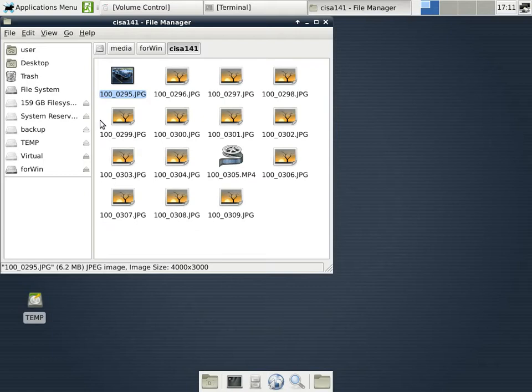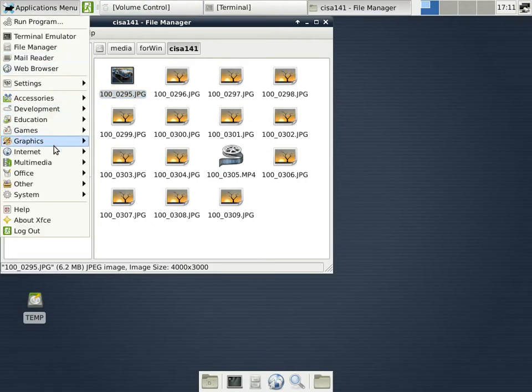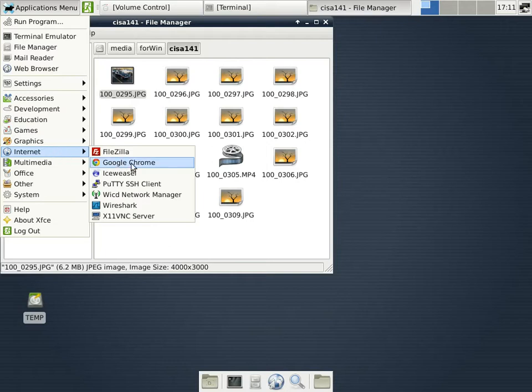One thing I have not done is to look for the right music for this, so I'll just go ahead and search for some music. The live DVD comes with 2 browsers. You can use either Google Chrome or iceweasel. Google Chrome is just Google Chrome, the same as the one that you use in Windows. Iceweasel is really just Firefox.